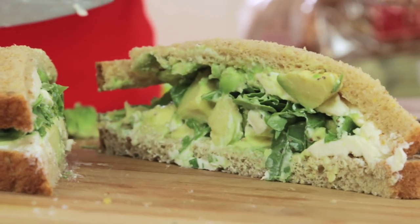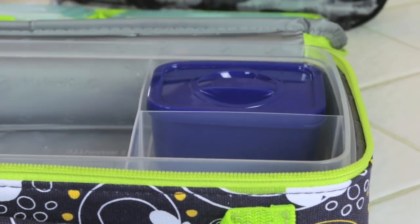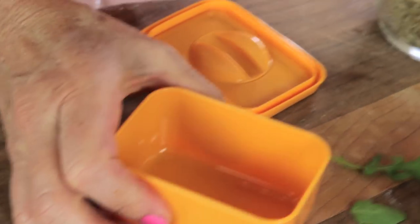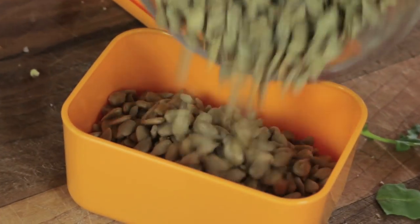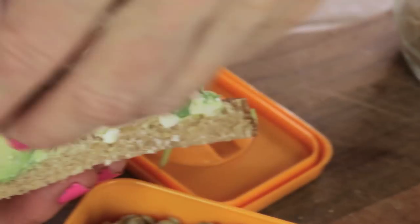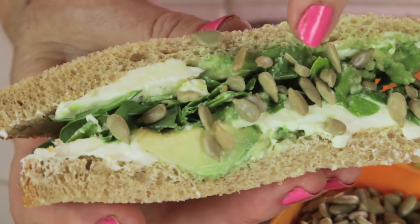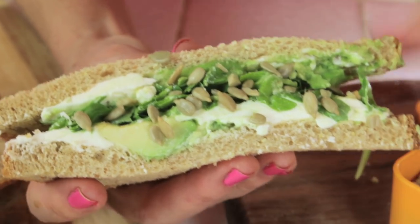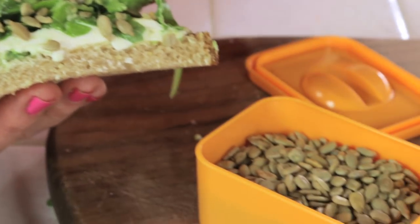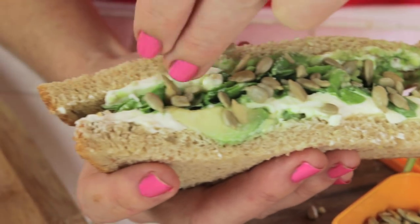Wow, that looks great. And now I want to fill my little box. This guy gets the sunflower seeds and let me tell you why - this makes a really healthy snack before you got to get to the schoolwork. And your child can sprinkle them into the sandwich, that's an amazing bite. Those sunflower seeds kept in this little container are gonna stay super crunchy for the time to assemble on the schoolyard.